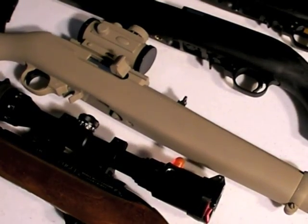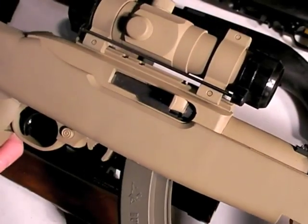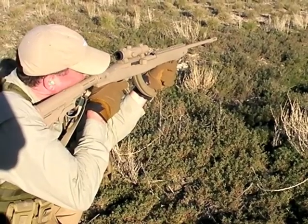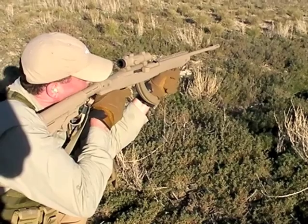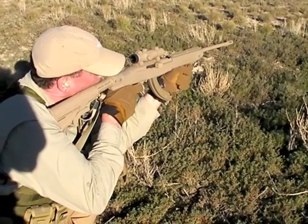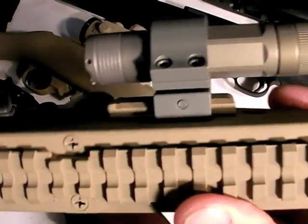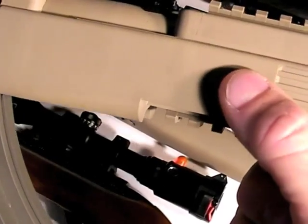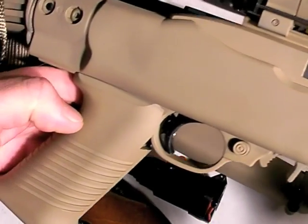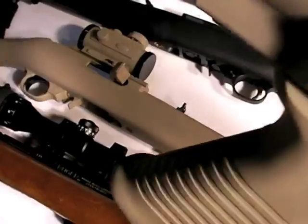Currently, my favorite aftermarket stock, let me roll it in here and grab it, is the Tapco Intrafusion stock. You'll see this in a separate video, but this is a stock as modified by me, Nutnfancy, in Tactical Coyote Brown. What a great stock this is. Yes, I have trigger time on it. I have found it to be lightweight, ergonomic, has accessory rails on the bottom for a forward vertical grip. I've attached a Streamlight tactical illuminator mount on the side. I didn't need more rail space than that. I won't talk much more details than that, but it's just a great ergonomic stock. I love the M249 pistol grip on it too. And adjustable length of pull.